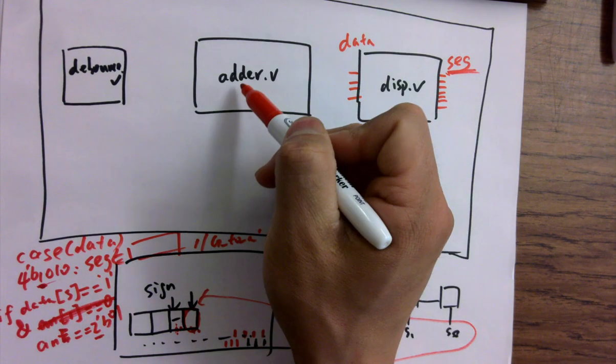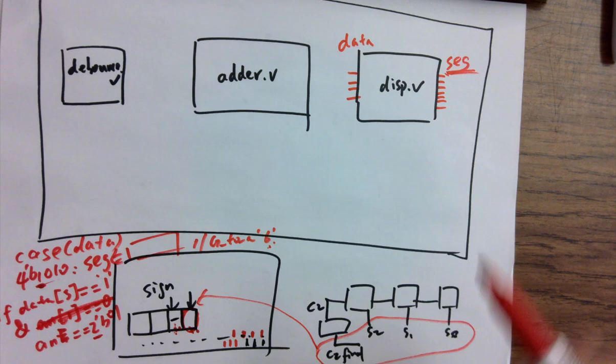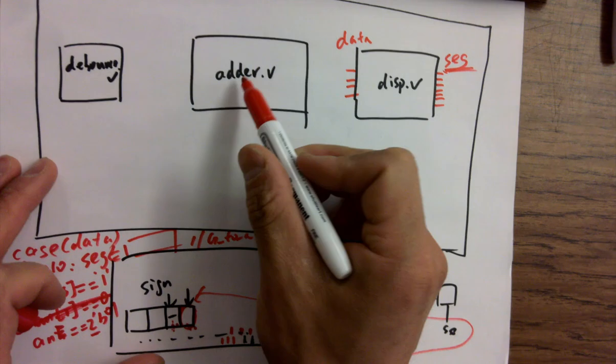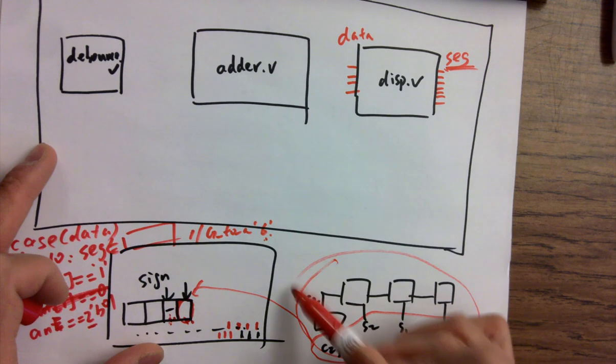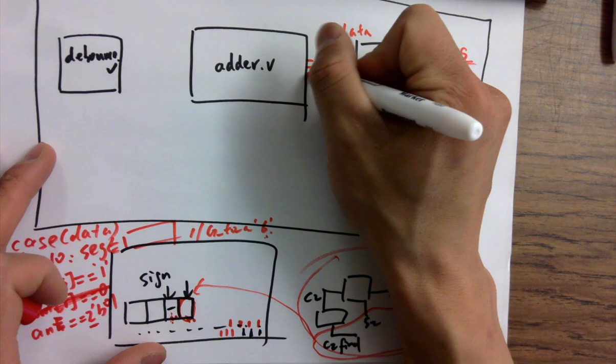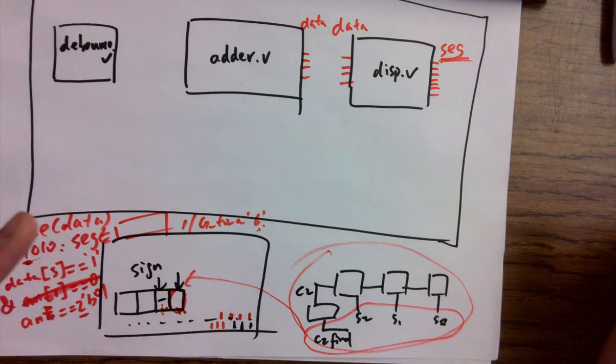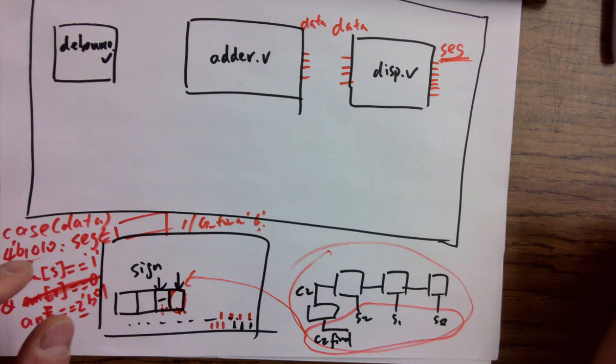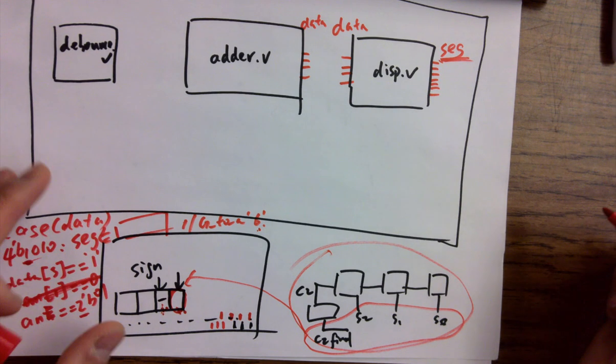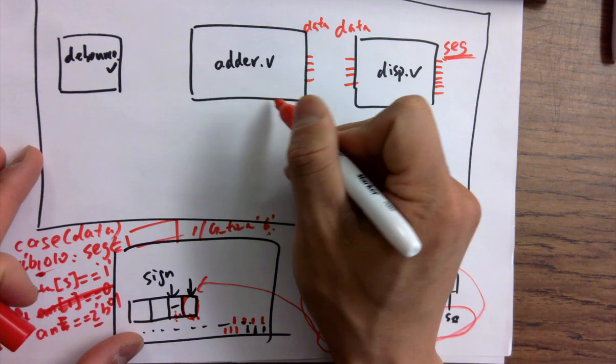So the adder is the one we do the additions. Remember, we have all these. So the adder module handles the structure over here and outputs data for you. That's a 4-bit result. That makes sense, right? It's a 4-bit result. What are the inputs for the adder? Switches. So we need 6 inputs.